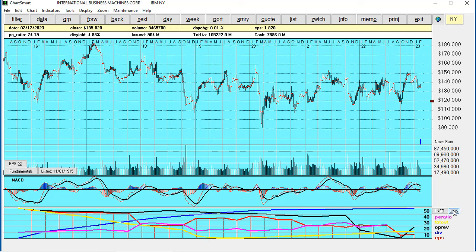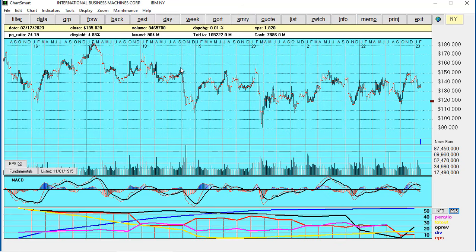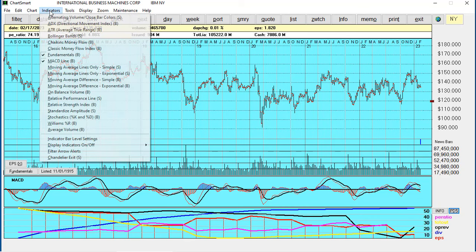And if we look at the PD5 button, you can see that down here under the issued shares outstanding, it was 960, it went down to 940 in 2018, and then down, down, down into 2020, and it started to go up again, just like the yellow bar shows on the chart. So that's one way you can change that.